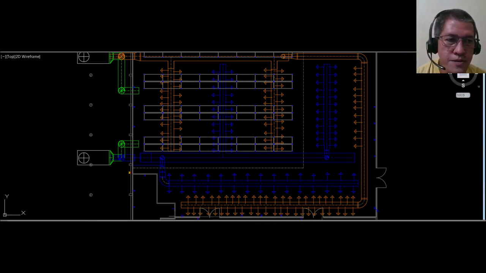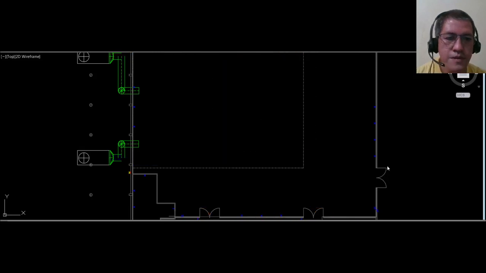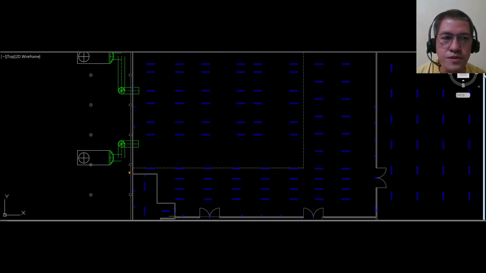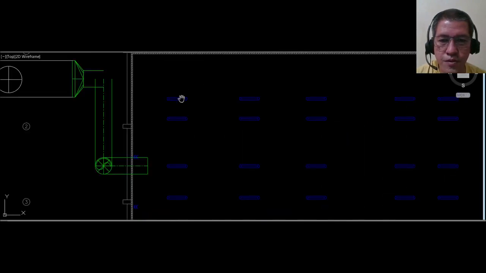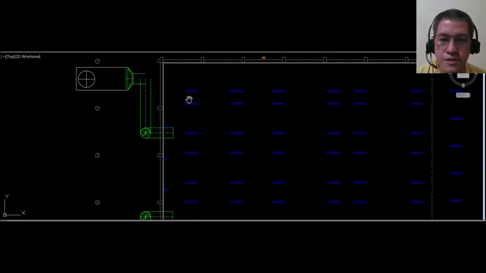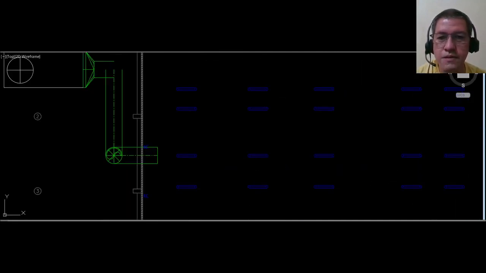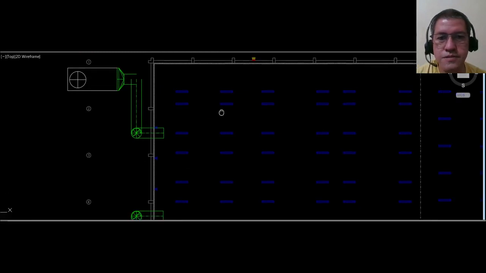So from calculation, I was able to come up with this positioning. Remove first the equipment. From calculation, I was able to come up with this positioning. These blue drawings are the lamps in the correct position in a way that they will not be an obstruction to the ducting and the storage racks.